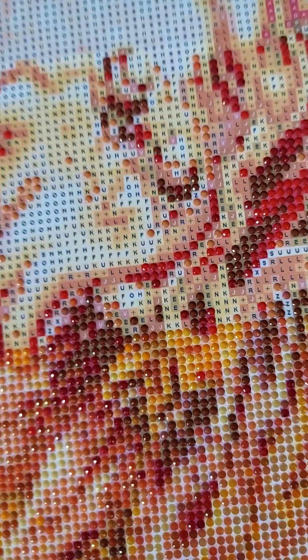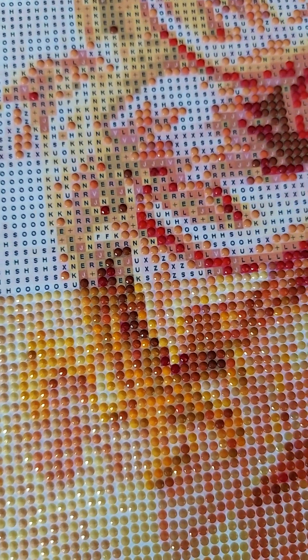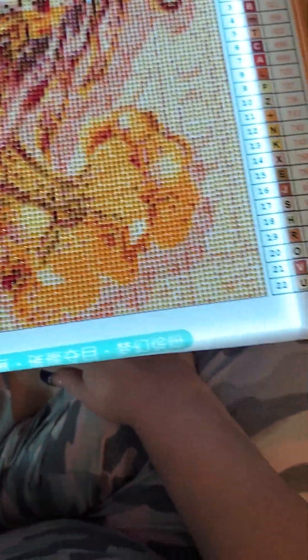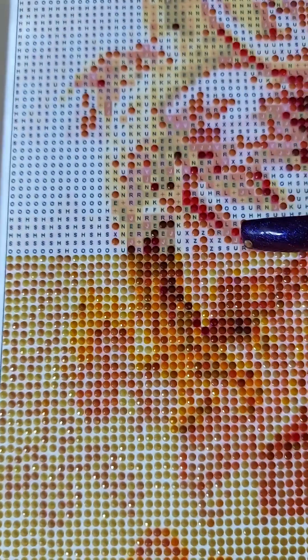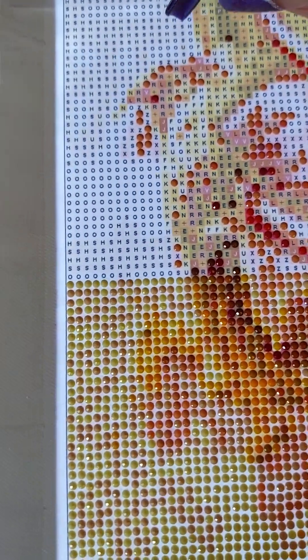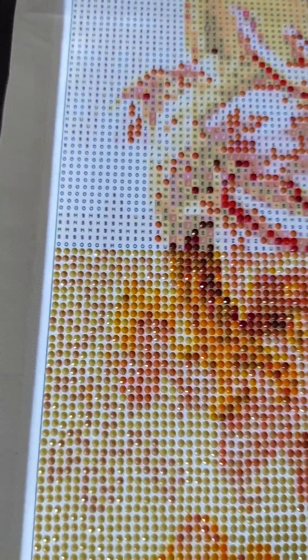Doing it that way, yes, I do miss some because you can see that it is packed full of symbols, so you will miss them. But what I do is once I've gone on to the next color, if I come across one dot that is a color I've already worked on, I'll just grab one of those colors and put it in there. As you can tell I've got two fairly good sections done and I'm working on this one.